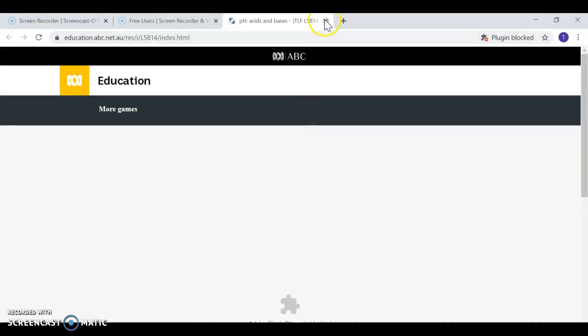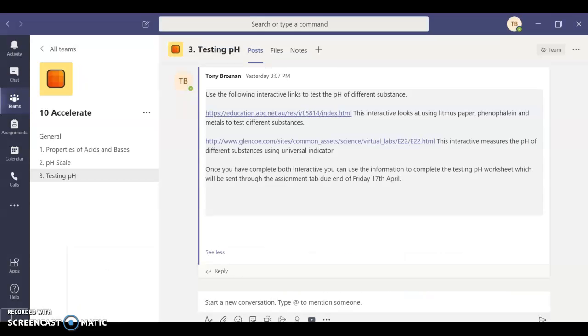I can't open them with Chrome, so you're probably going to have to copy and paste them into Internet Explorer if you can't get the Flash player working. Internet Explorer is a little bit more user friendly in that respect. I'll copy the link and we'll go to Internet Explorer.